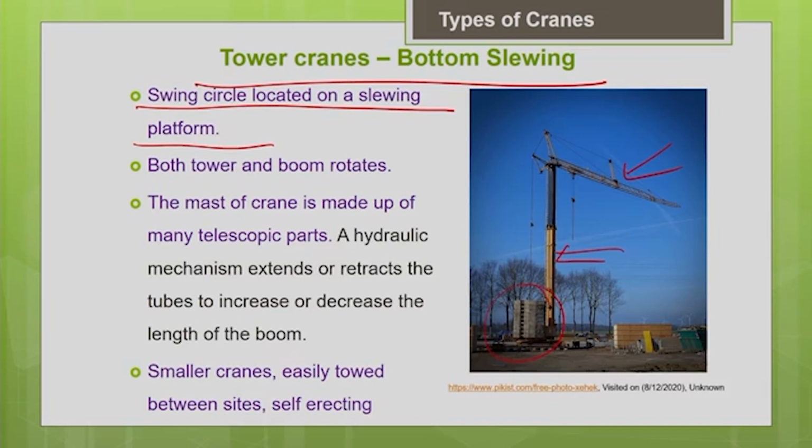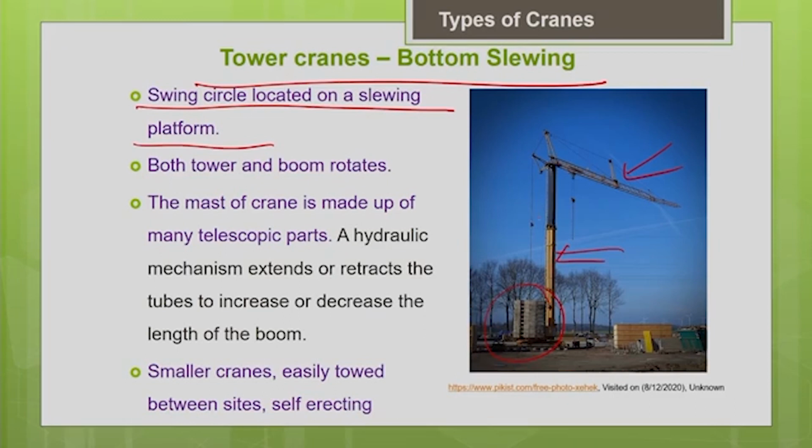So, these are generally smaller cranes, because as the tower itself rotates, you cannot brace it to the structure. If you want to go for greater height, you have to get the support from the nearby structure for the stability of the crane. For a freestanding height of greater than say 120 meters, we have to definitely go for bracing to the nearby structure. But since the tower is also rotating, it is not possible to have the bracing with the nearby structure. Hence, there is always a height limitation for this particular type of bottom slewing tower crane. So, these are designed for shorter heights only.